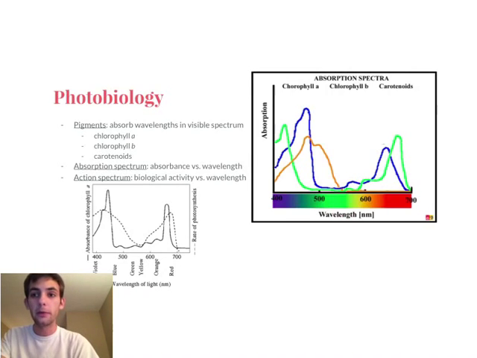Let's look at chlorophyll B, which is the blue line here. Chlorophyll B absorbs a little bit in the blue-green area and mostly in the red area. So what we can actually see is mostly green, with some yellowish color. Carotenoids are going to absorb most of the blue-green area, which means that they are even more yellow than chlorophyll B is. So the key takeaway is that pigments are the color that they do not absorb.